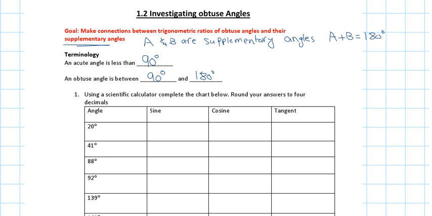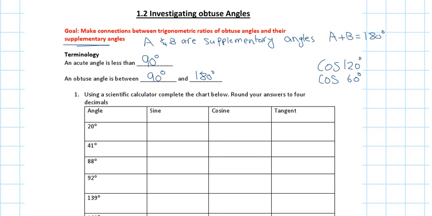Okay? So we're going to look at, if I have cosine, for example, 120. Is 120 acute or obtuse? Obtuse, because it's greater than 90, right? And if I have cosine of 60, is 60 obtuse or acute? Acute. What is the connection between these two? This is what we're going to investigate today. And it's not only 120 and 60. We're going to investigate all supplementary angles, no matter what they are, and their cosine, sine, and tan ratios.